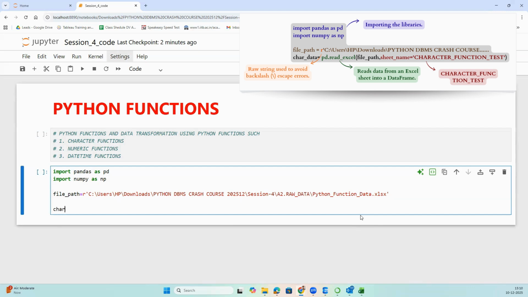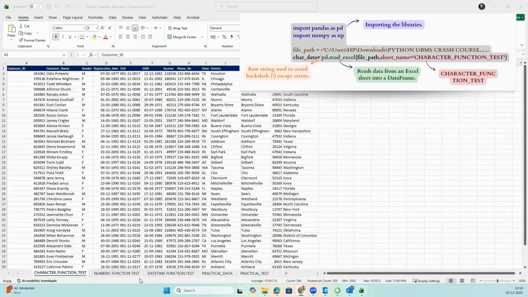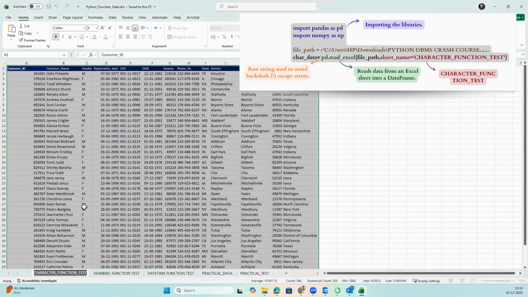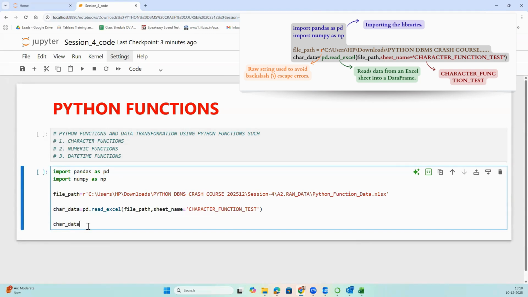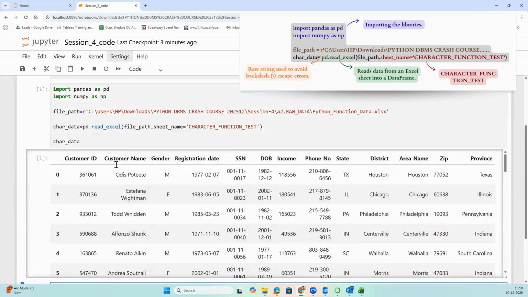I'll call this char data, which is pd.read_excel, with the file path and sheet_name. I want to go with the sheet name as this. So ultimately, I'll have this output for the character data.